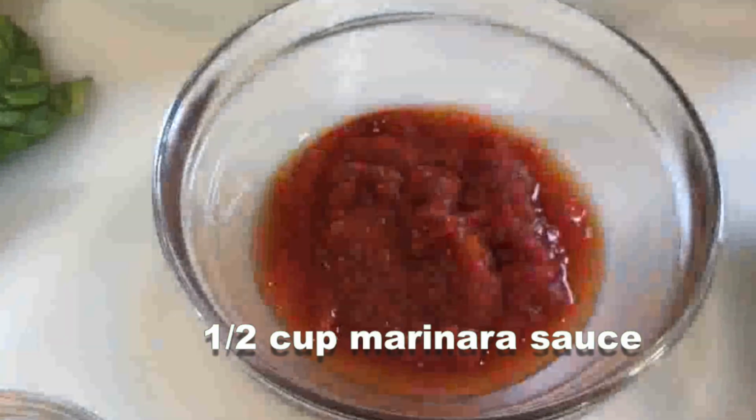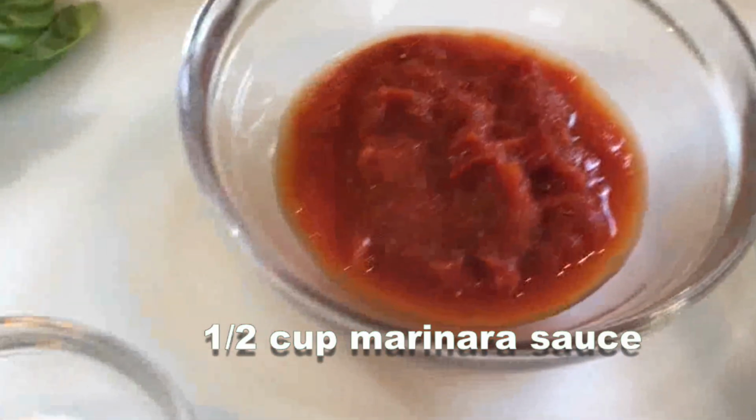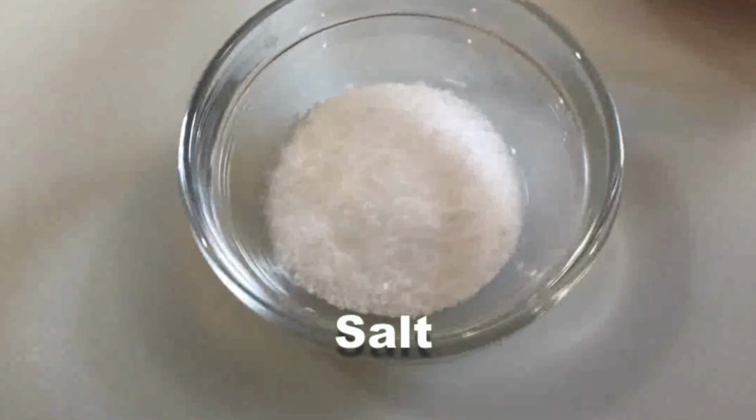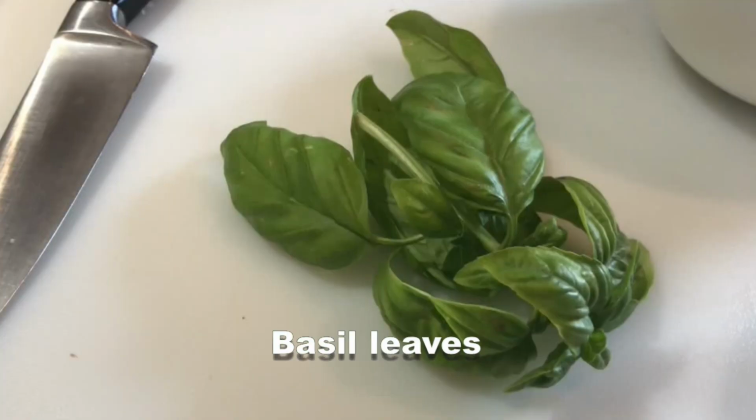I've got a half cup of homemade marinara sauce. I have a tablespoon of salt, which will go into the pasta water. And finally, I have some basil that I just picked from the garden and which will go on. It's not only a garnish, it will add quite a bit of flavor to the finished dish. So here we go over to the stove.